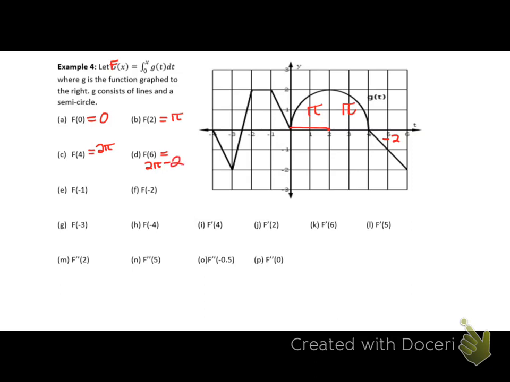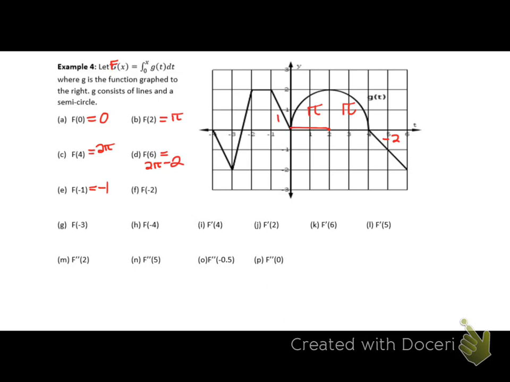All right, now we're starting to go to the left. Now remember, when you go in the wrong direction, that area is going to be negated if it's on top, and positive if it's on the bottom. Because this formula is always from 0 to x, no matter what happens, when we find that area under the curve, we're going to be going the wrong way if it's negative. All right, so we are going from 0 to negative 1. So we need to find this area from 0 to negative 1, which is 1 times 2 divided by 2, which is 1. Okay, and I'm going to put positive 1. We're just going to know that because we're going the wrong way, it's negative 1.